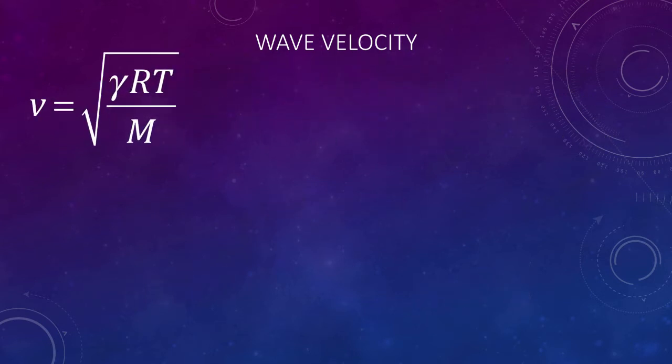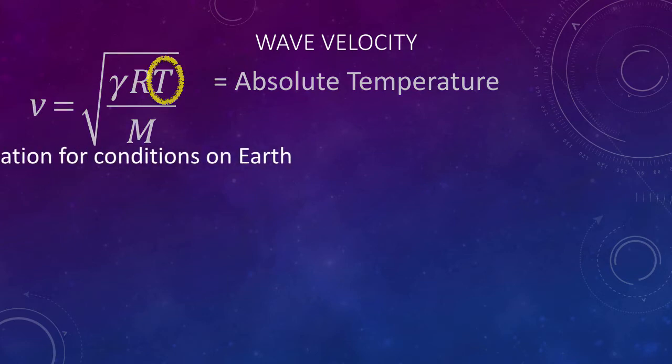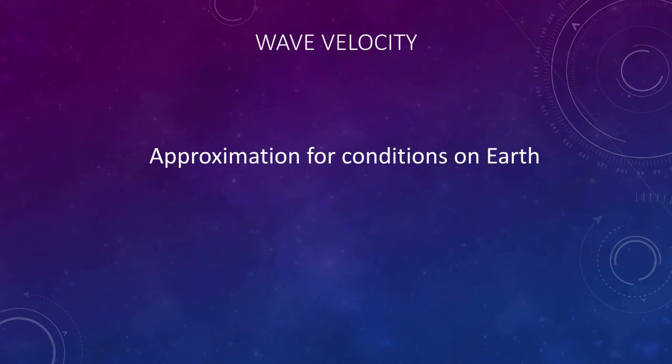Now, we've dealt with square root issues before, and you know that it makes things a bit messy. However, in this formula, T is absolute temperature, referenced to absolute zero, where all molecular motion stops. And we are mostly interested in sound and air, so we can turn a bunch of the variables into numbers. To make a long story short, it turns out for the temperature range where we humans can survive, we can make an approximation for velocity in air that eliminates the square root sign.